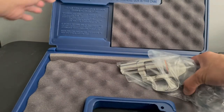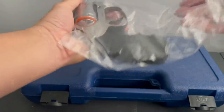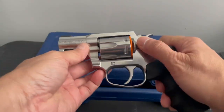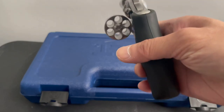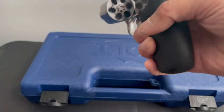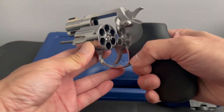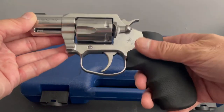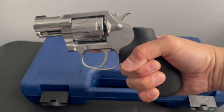Yes it is. And of course, the main thing itself, Colt King Cobra 357 Magnum 2-inch barrel. Nice. Oops, that's a safety cover. It's a 6 rounds revolver. Nice. The ejector rod works smooth. Beautiful. It has a nice rubber hand grip. Very nice.